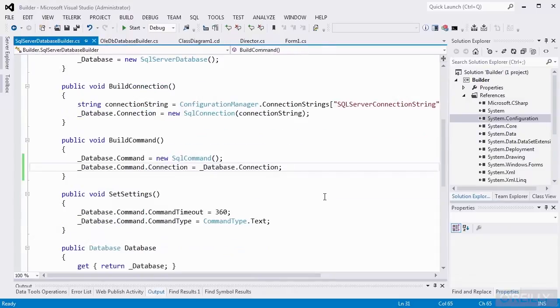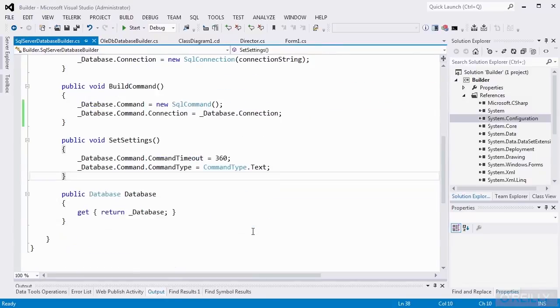The last step in this construction is setting the settings. So I go into my database's command object and set the command timeout. As you can see, I'm expecting some fairly lengthy execution. Then I also go into the command and set its command type equal to text. So we're only allowing ourselves to write SQL right in code. Your mileage may vary on that approach, and again, we'll be talking about writing SQL in code as opposed to using LINQ in best practices.